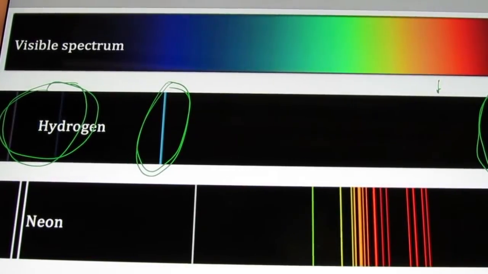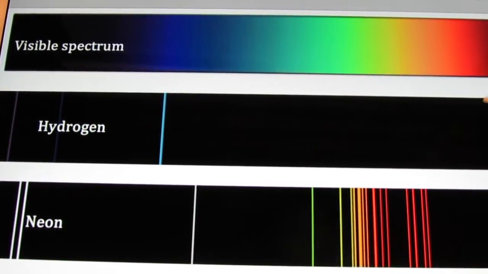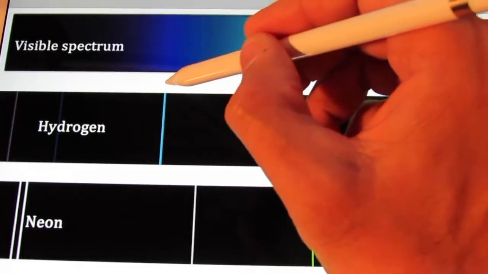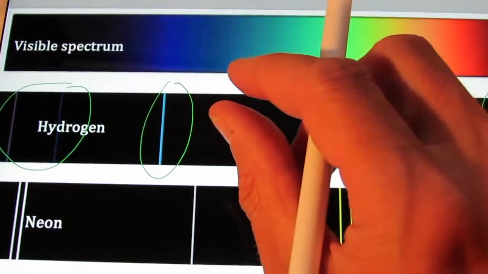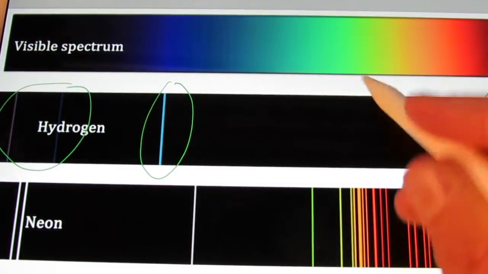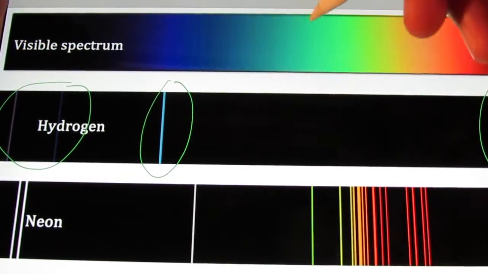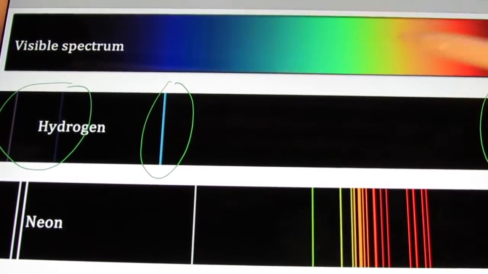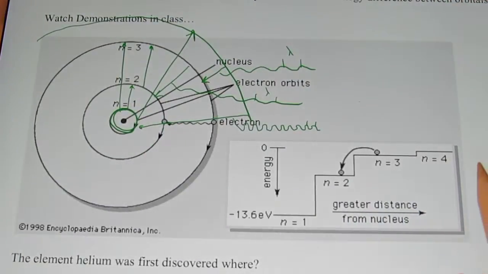Let's take a look back again at the emission spectrum for the hydrogen atom. Didn't we have some light being given off in the red? Yeah, that's a bigger wavelength. Must have been a low energy change. Didn't we have some light being given off in the blue and then in the purple and the violet? Yeah, those are smaller wavelengths, higher energy shifts. And that's exactly what Bohr predicted. So he calculated the energies that should have been given off by hydrogen as it moved from one energy level to another, and it ended up matching up exactly with hydrogen's spectrum.